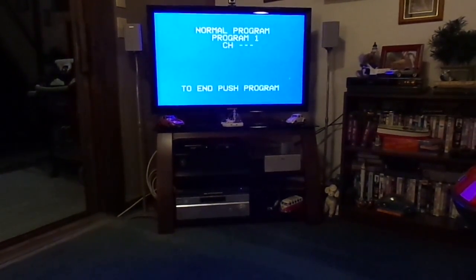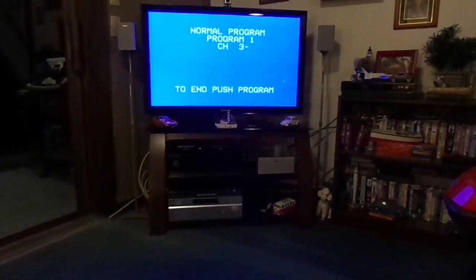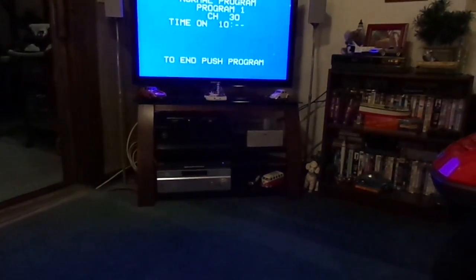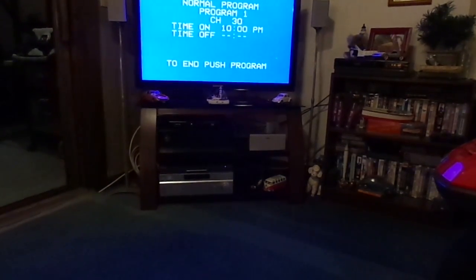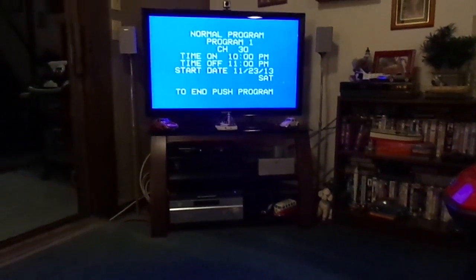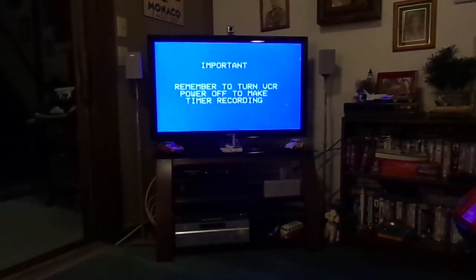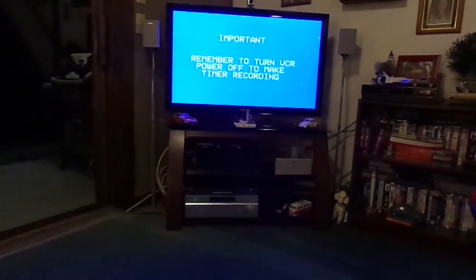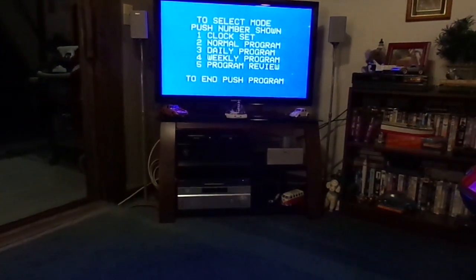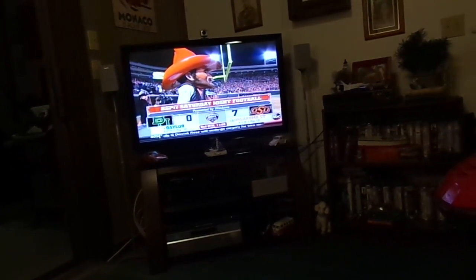say 03, because everything is... crap. Let's start this over. 30. Whatever, 30. I enter the time, 10 o'clock p.m., and then I want it off at 11 o'clock p.m. Then it automatically puts in the date. I can change the date if I wish, or I can just hit program. It is now set to record whatever channel that box is set to when I'm home or not. So that wasn't terribly difficult, but apparently for some people it is. So they had to create a device that basically solves the problem that isn't a problem.